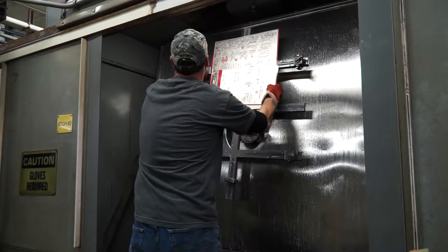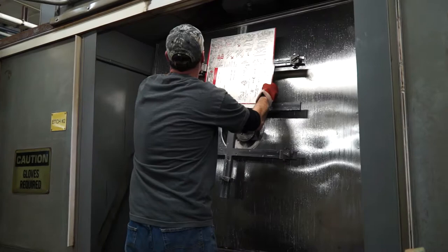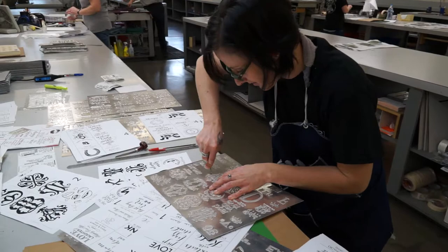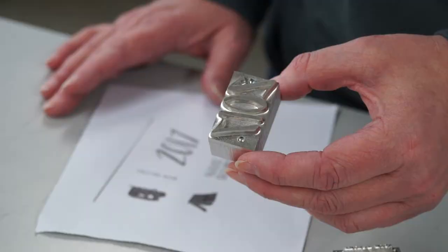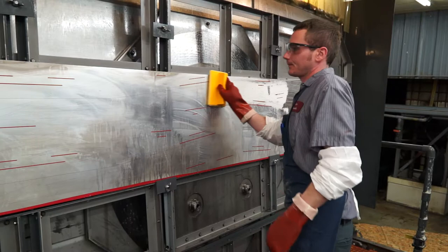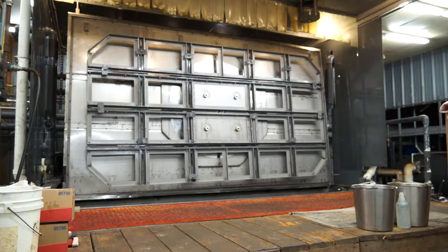Without them we would not be a leader in our industry. Some of the things that set us apart from our competition is our quality, our customer service, our online ordering, and our technical support. We also have some of the best etchers in the industry who custom etch each die. Custom is now a standard for us. Our customers appreciate the quality, the dependability, the one-stop shop for magnesium, brass, copper, metal photo, and even make-ready supplies along with the technical assistance they need. We operate the world's largest chemical magnesium etching machine.